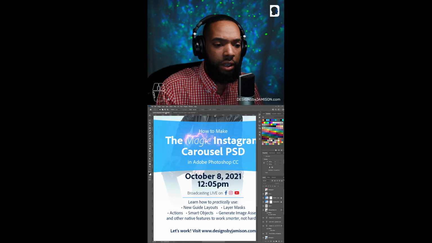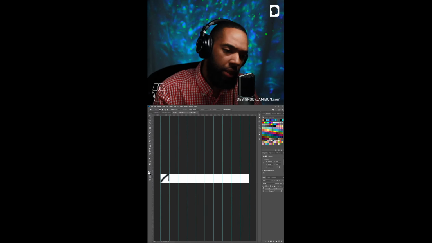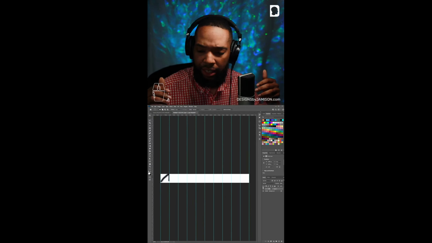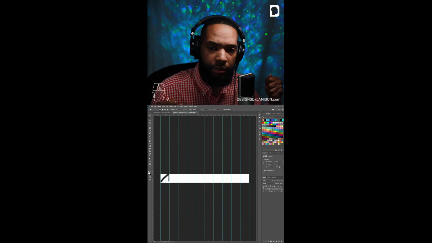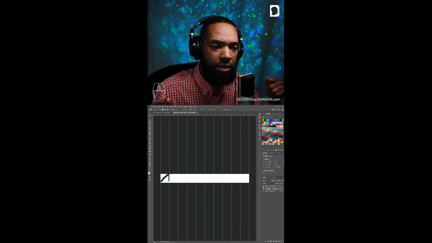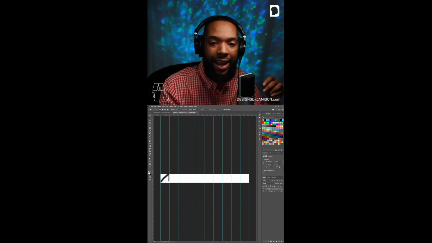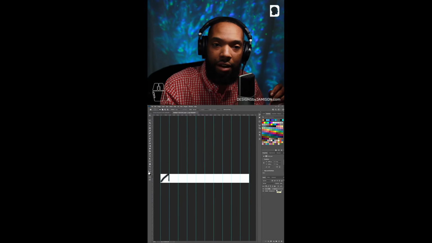The cool thing is, and I guess I can just go ahead and show you now. There's a feature in Photoshop which is ultimately what makes the PSD magic. You can name a layer a file name.